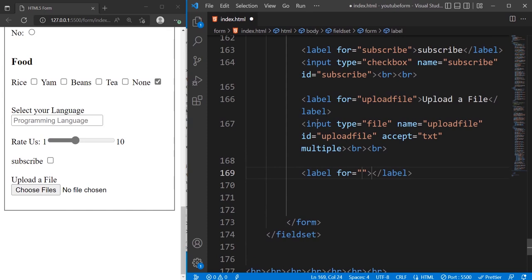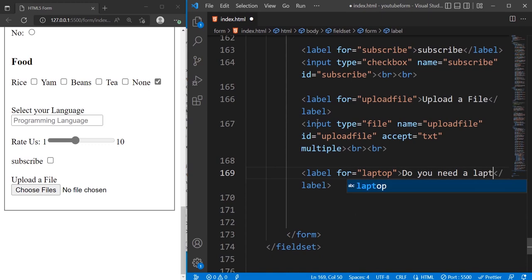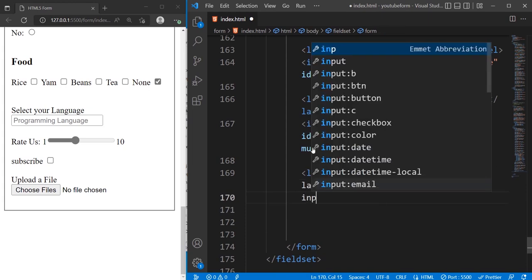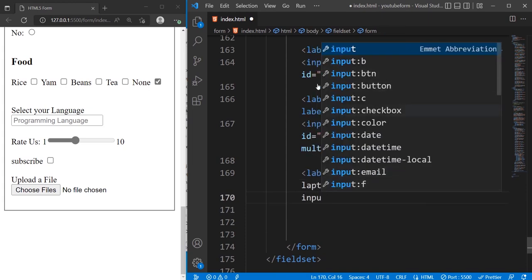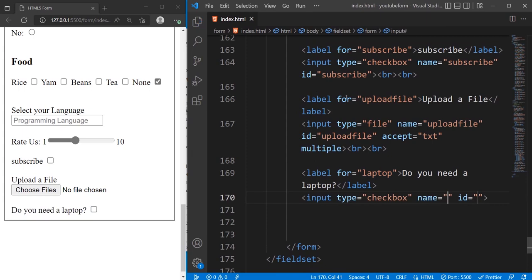Do you need a laptop? For laptop, yeah, do you need a laptop? It is a question. You can answer that if you want. So we need the input with a checkbox. We're building something that looks like a form.